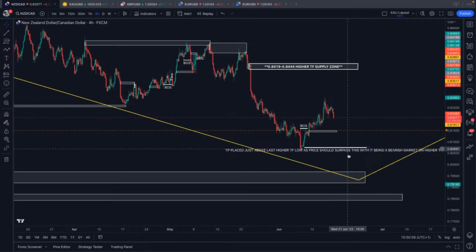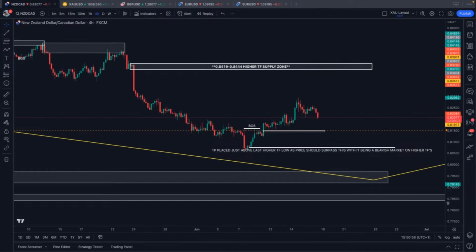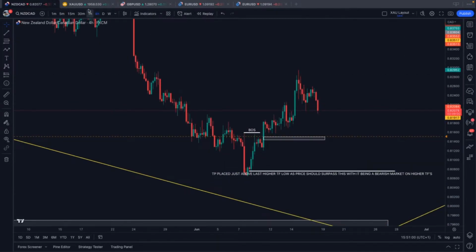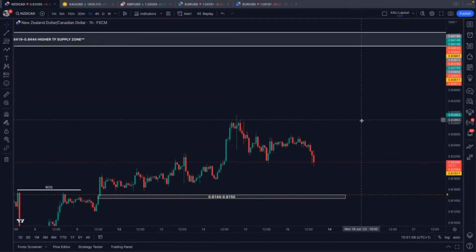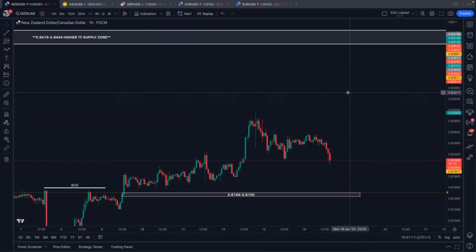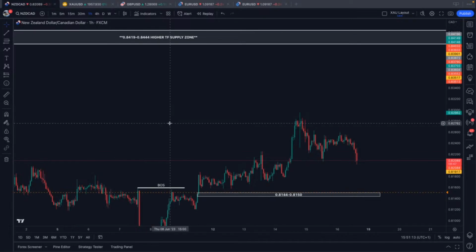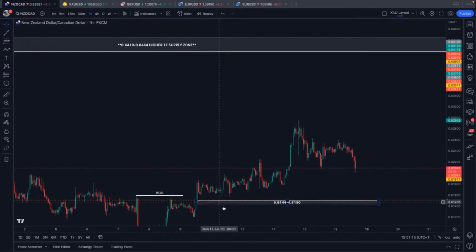So yeah, that's my analysis for NZD CAD. If I give you this zone specifically, if you want to mark it out for yourself, please do so. We want to buy into this market from here, trade price up and into that supply zone there. Yeah. So highlight out these 2 points, mate, as potential areas. This one to buy from and this one to sell from, because they're going to be areas that we can look to trade in this market.